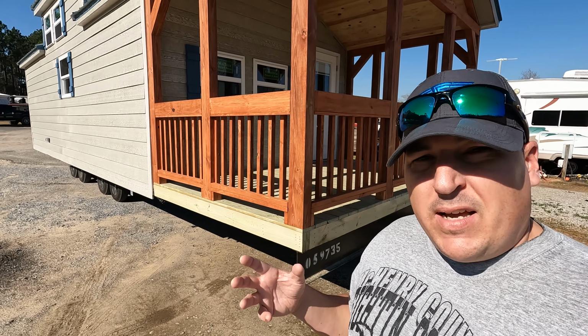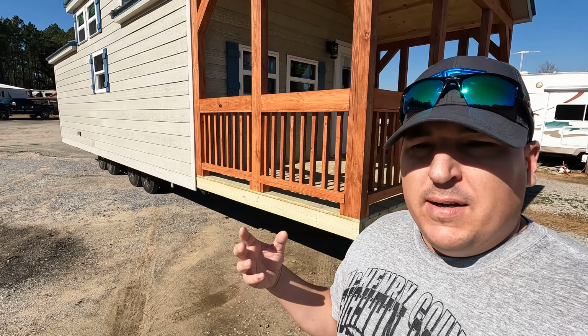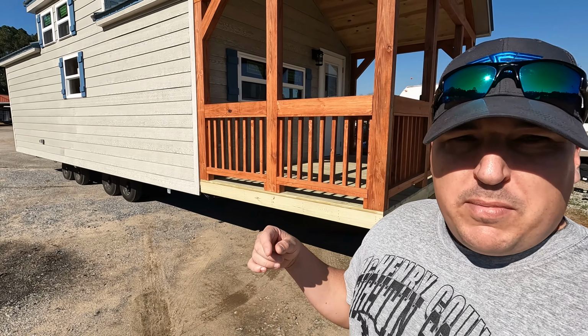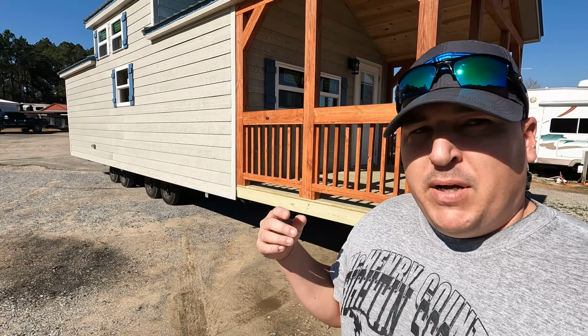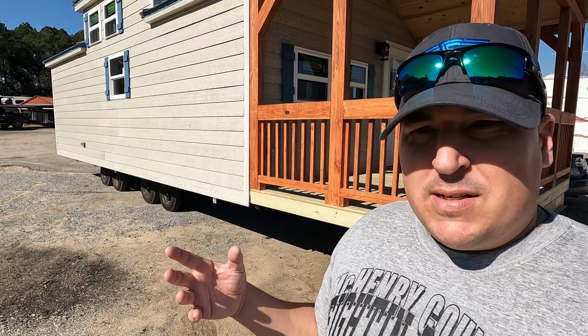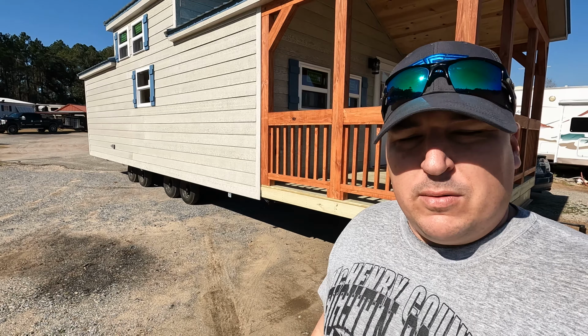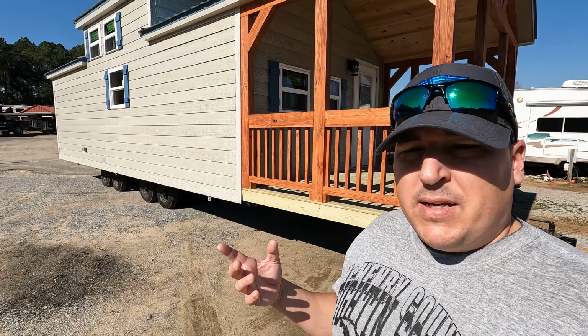It's got a galley type kitchen, but it's still a pretty open concept in there. And it's got a really nice bathroom. This one, because it's only got one dedicated bedroom, it obviously has a loft, but it makes it a lot more open and big feeling inside of the house, because it doesn't have two bedrooms kind of cramped or pushed into one spot. So me personally, I prefer the one bedroom, one loft for these things.